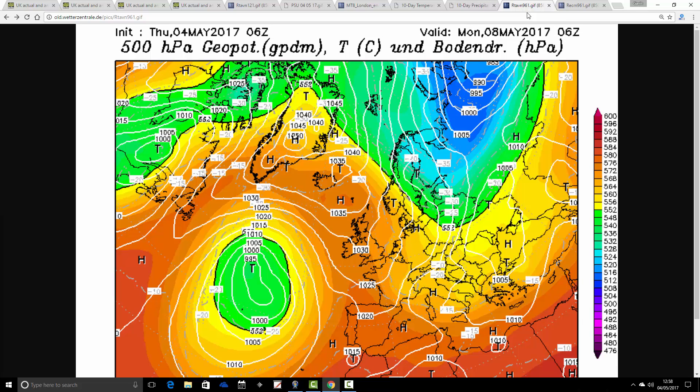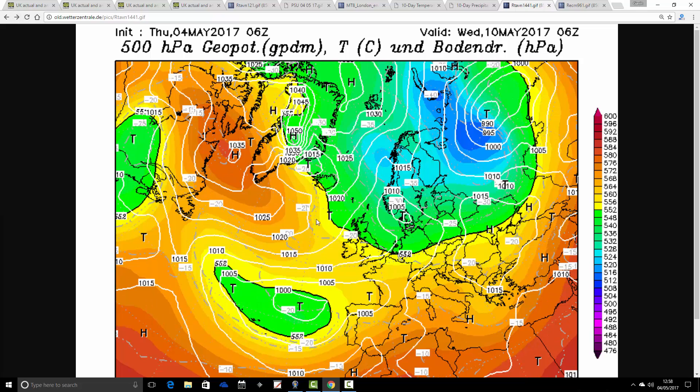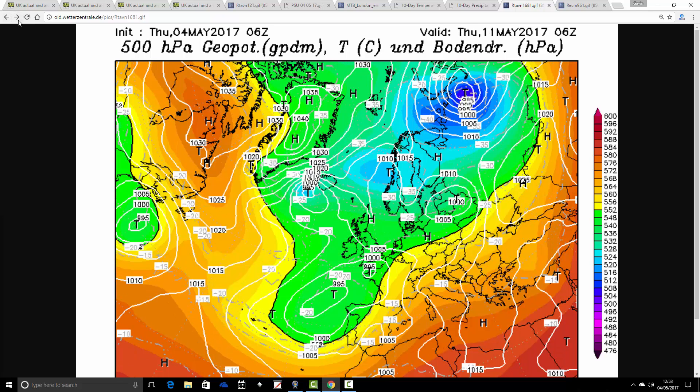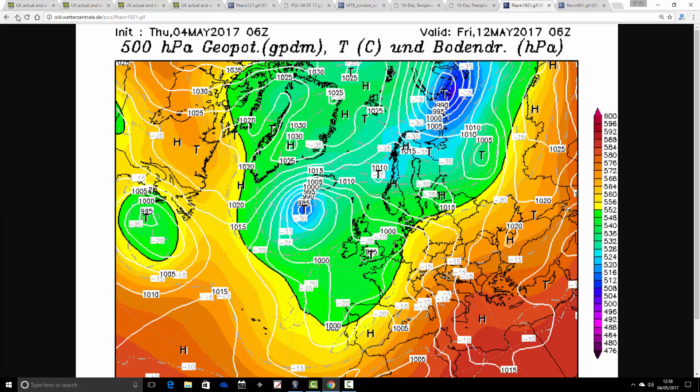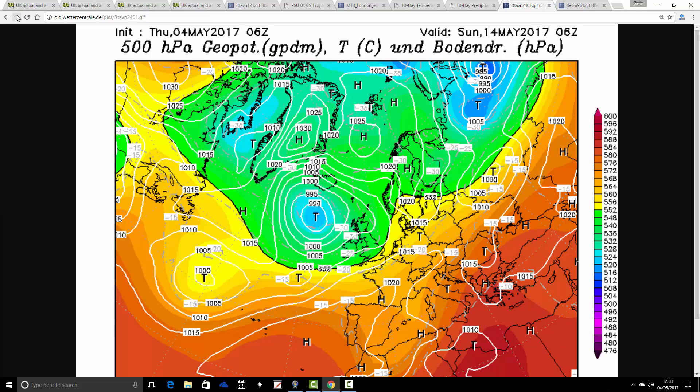Looking at the generic charts: the GFS for Monday shows us under a ridge of high pressure, with that blocking feature around Iceland sending the ridge down across the country. High pressure stays in control through the first half of next week. By Wednesday, high pressure is starting to be taken to Greenland and low pressure begins to undercut to the south, pushing rain bands up as the ridge retrogresses to Greenland. Going into Thursday the 11th, things are turning genuinely unsettled, with low pressure moving in from the south-southwest. That low pressure then stays with us into the weekend of the 13th and 14th of May. By day 10, Sunday the 14th, we are firmly in an unsettled pattern with low pressure dominating to the west of Scotland, westerly winds, showers and outbreaks of rain driving in off the Atlantic.